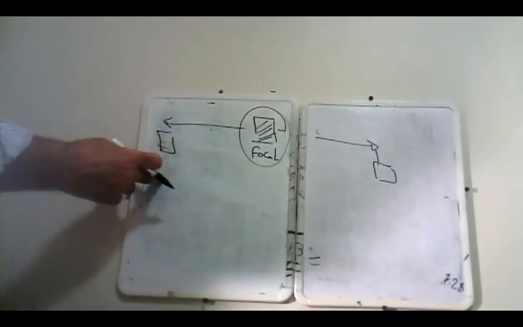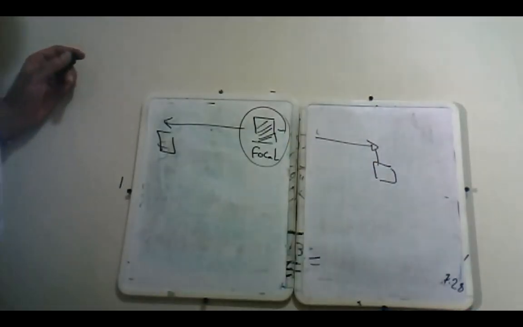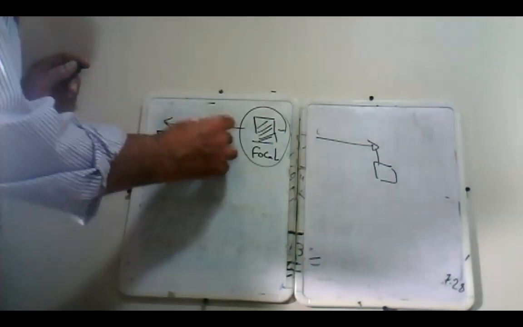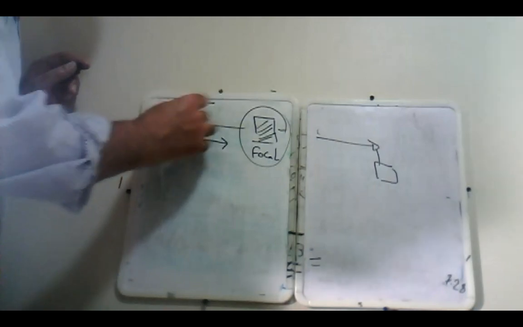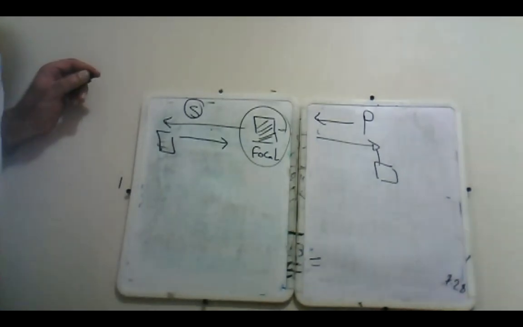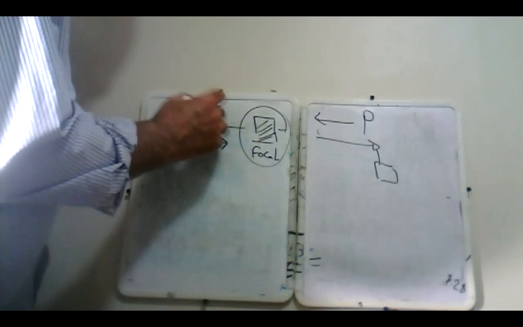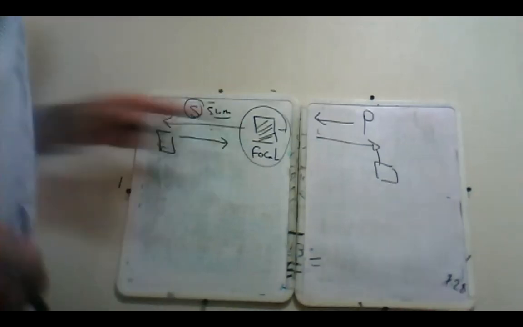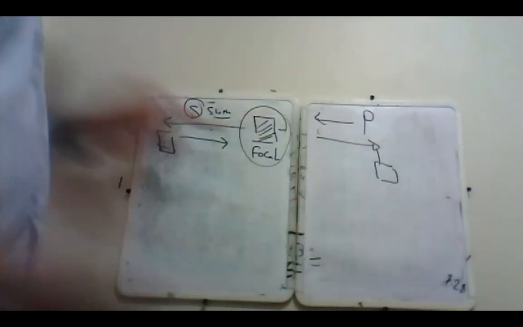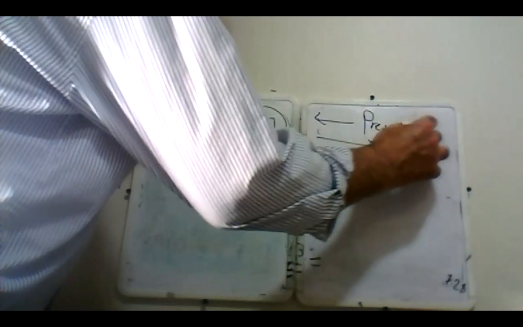Before this, the focal date was here and the two amounts were in the future. So, like I said before, if you are going this way forward, you will get the sum. If you go backward, then you will get the present value. Again, if you are going forward, you will get the sum of the amount. But if you return back, if you bring backward, then you will bring the present value. And this is the idea.